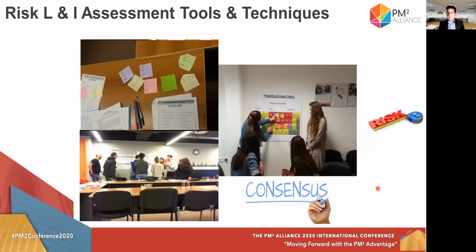Also, a crucial point is, as a best practice, try to achieve consensus between your risk team members. You can see me here on this picture trying to achieve a concession by negotiating with 3 different teams about the 3 different estimations for probability and impact for a single risk. You will have conflicts like that all the time during the risk assessment. So you have to achieve consensus, and you have probably to mention inside your risk management plan what will be the method that you will use for this consensus.